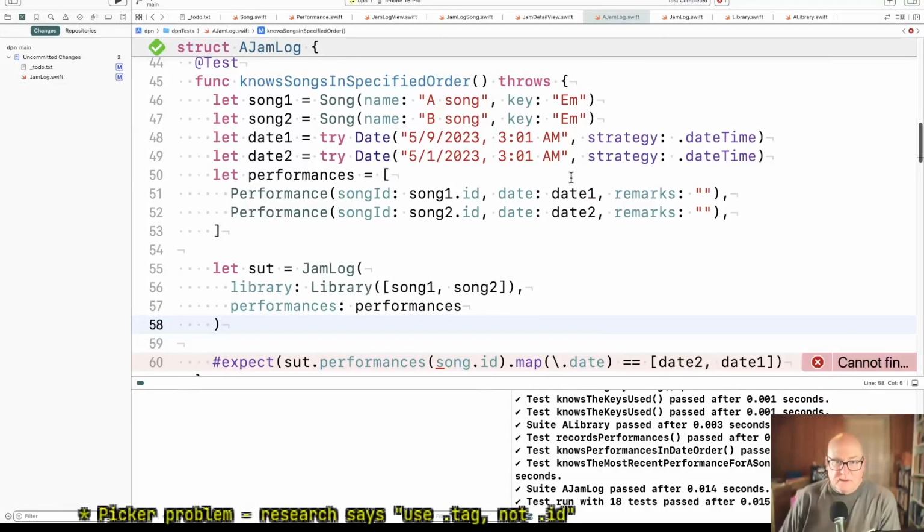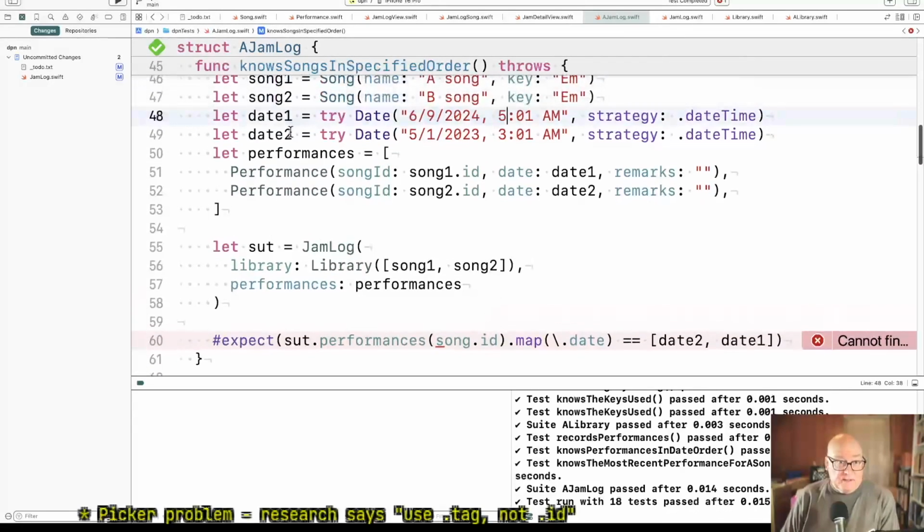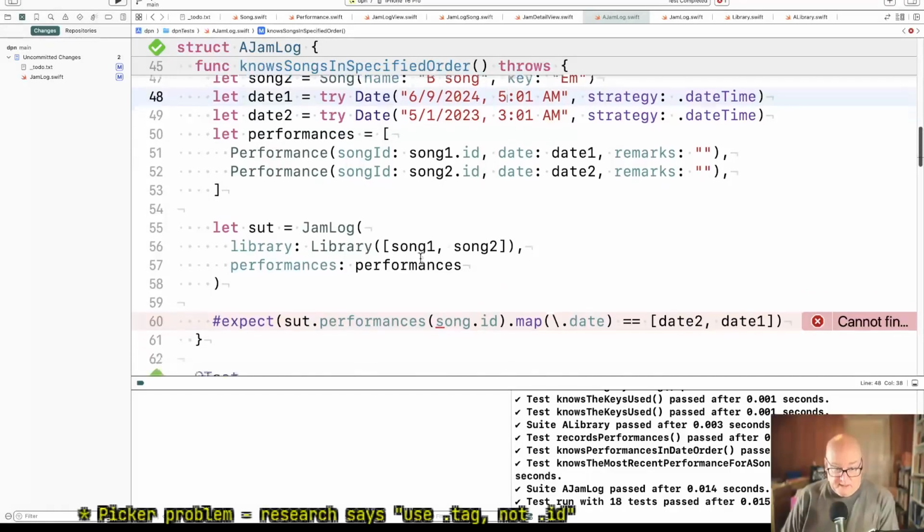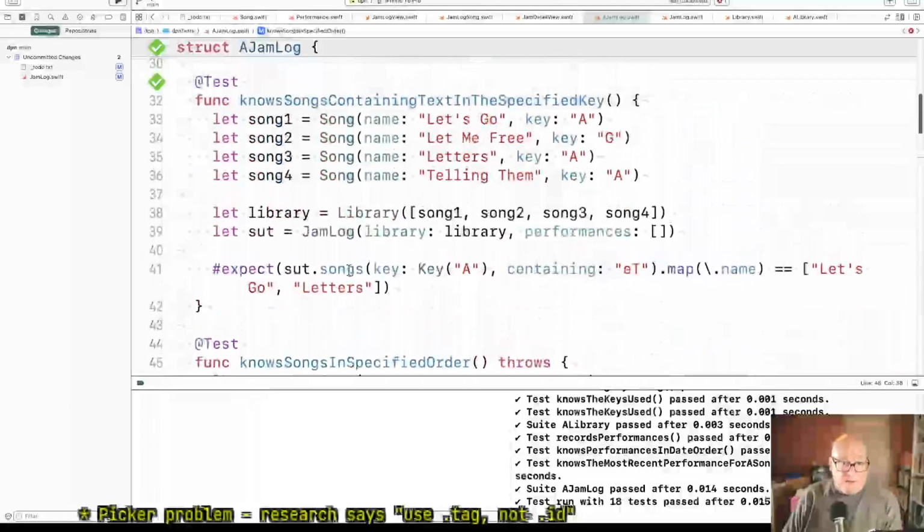The first one is after the second one, or I can make it clear on every dimension. So if we sort by last performance, we should get B then A, but if we sort by name, we should get A then B. Okay, so now we're trying to get songs.